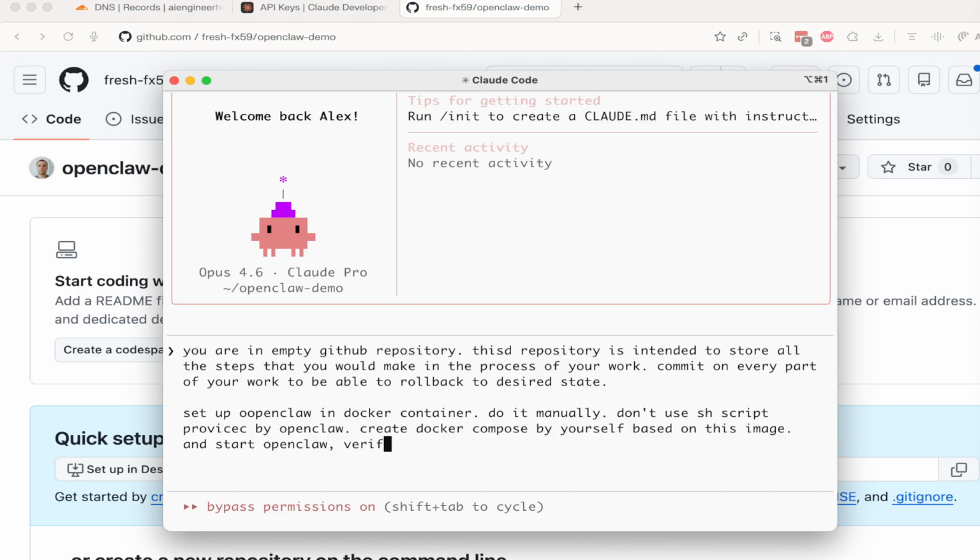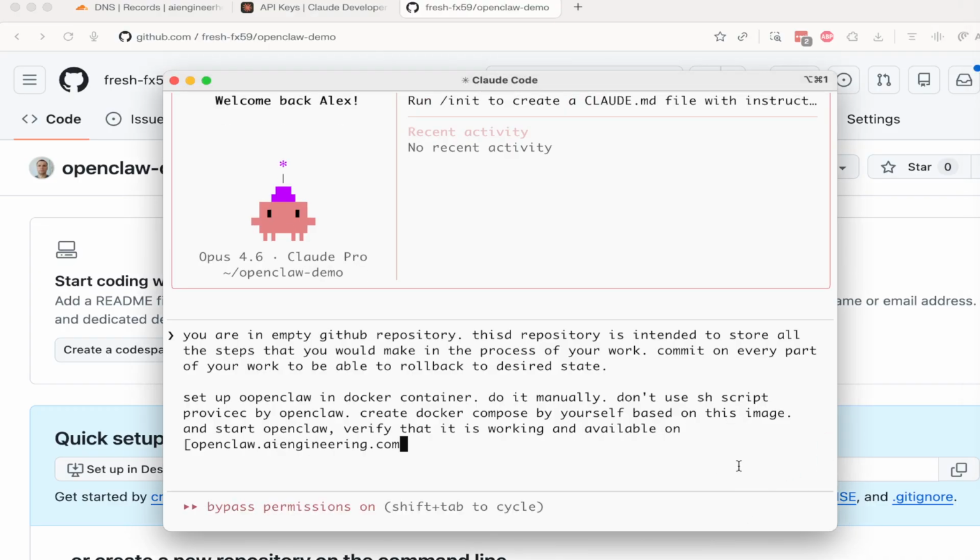Verify that it is working and available on this address.